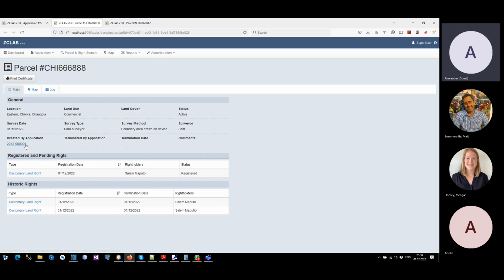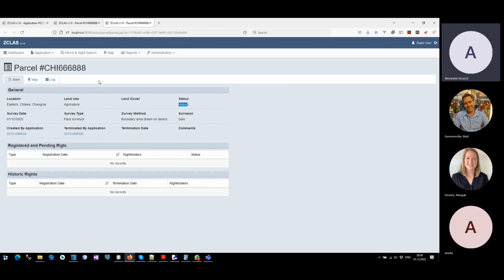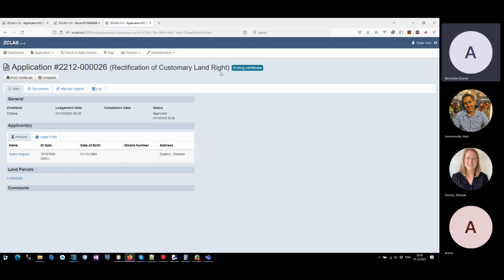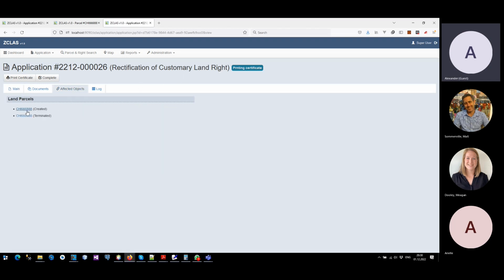This one is created by application 26. And this one was terminated by 26. This is how you can link them together, saying, okay, why is this one historic? Then you can check the application because it was terminated, which means it became historic. You can check this application and you can see, oh, that was rectification. And what was done under the rectification? Oh, under rectification, the new one was created. So this is how you can investigate what happened.